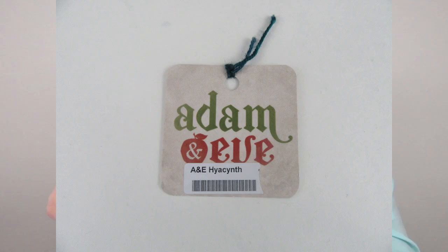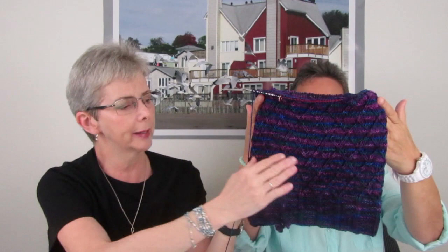When you want a little more adventure, you can do something with texture. I'm working on the Myra Cowl by Knox Mountain Knit Co — it uses Adam and Eve Yarn by River City Yarns. There is texture, but it's not too complicated. You might want to get the ribbing done first. If you're new to car knitting this might be more than you want, but it's a good challenge. I'd call it advanced beginner level. I'm also trying to include at least one free pattern for everything I mention.